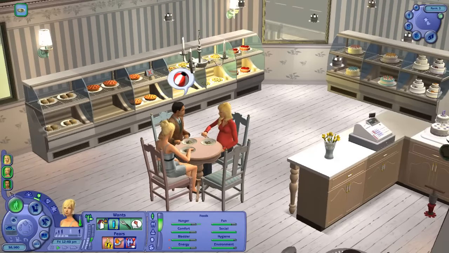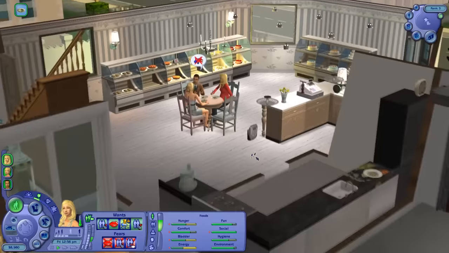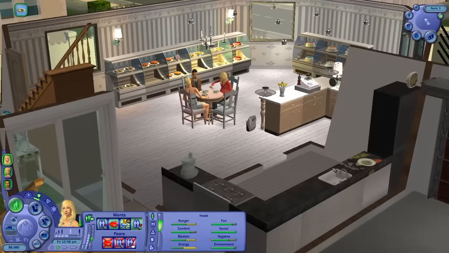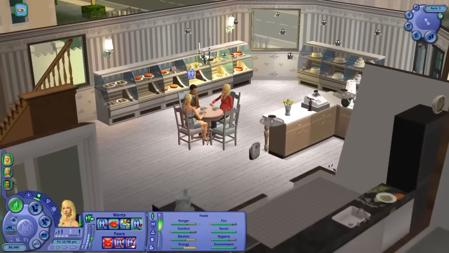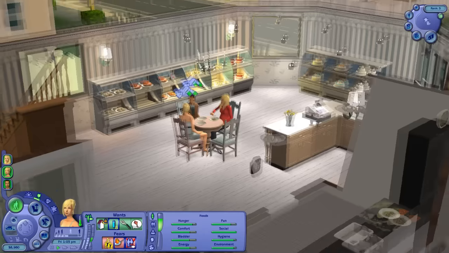So they're eating some chef salad. Everyone, except Ella, is in a pretty decent mood. Pregnant Sims in Sims 2 are just so difficult to take care of. I've had pregnant Sims die in the past, guys, because they're just really hard to take care of. Sims 2 definitely was not an easy game.